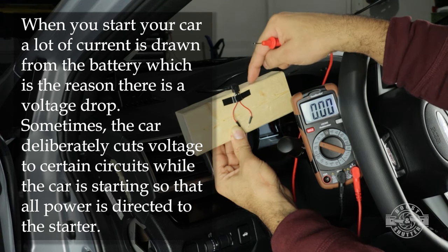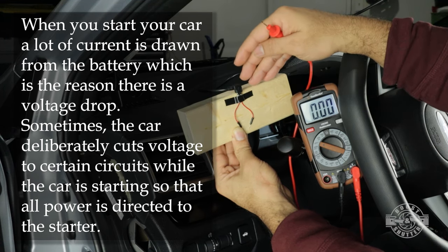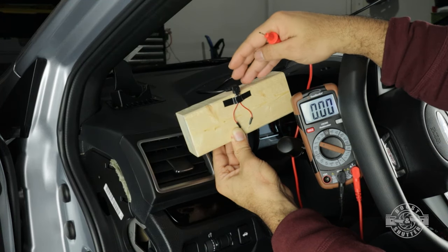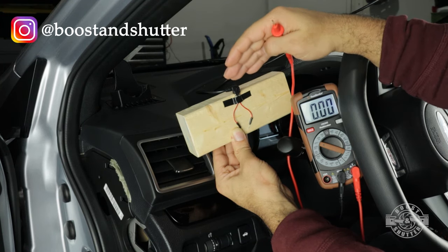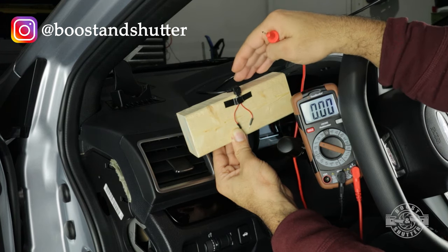If the voltage is low enough and the camera tries to turn on, it detects that the voltage is too low and it shuts down. And that's why it's not very consistent, because the battery voltages fluctuate throughout the day, depending on the temperature and on the load that the car has had. So that's one of the reasons why this is happening, not just with this kit, but with other kits and other manufacturers.